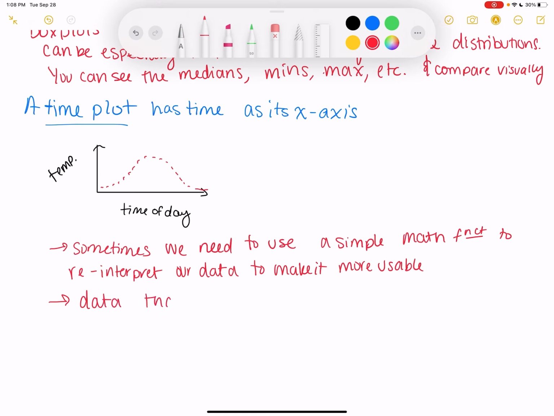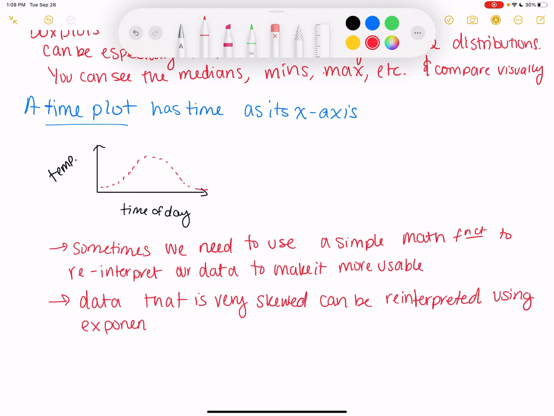Data that is very skewed can be reinterpreted using exponents or logarithms.